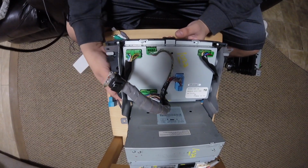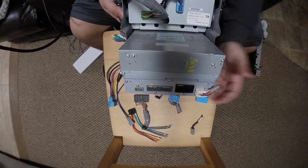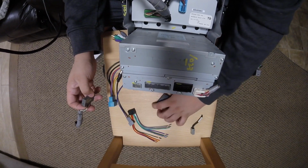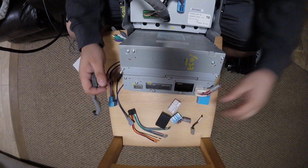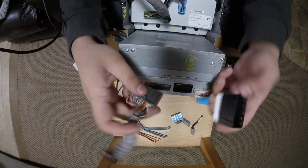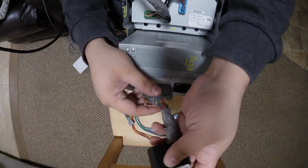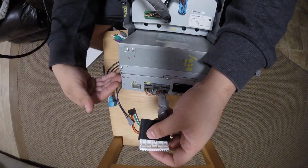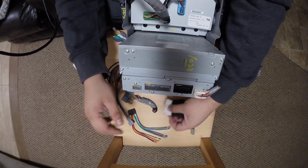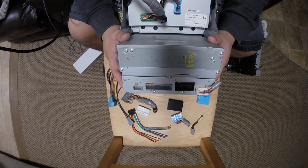You can interchange them. I'm actually going to also create a harness that's going to allow me to replace. I have an 04 TL, so it's going to allow me to basically go from this plug to this basically. So it's going to turn out to something like this, where this is the plug from the car, and I'll be able to feed it to a newer radio, so I can feed the aux into here to the factory system. But that's another video, another discussion. I just wanted to give you guys a brief overview of the radio and the harness that we make and how we make it.